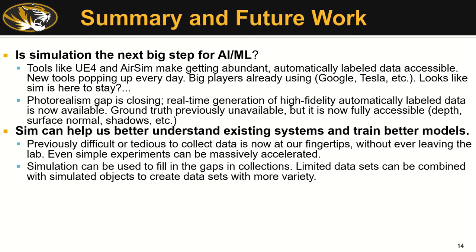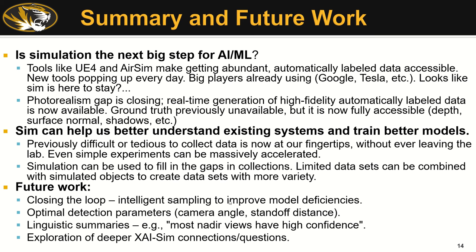For us, we were able to evaluate an existing model, and we were also able to train a model that did better than without simulation. For future work, we want to close that loop: select the data and feed it back in. We want to determine optimal detection parameters like the ideal camera angle and standoff distance. We also want linguistic summaries of everything here, so we can say things like most nadir views have high confidence. And finally, we want to explore more of this XAI and SIM collection.